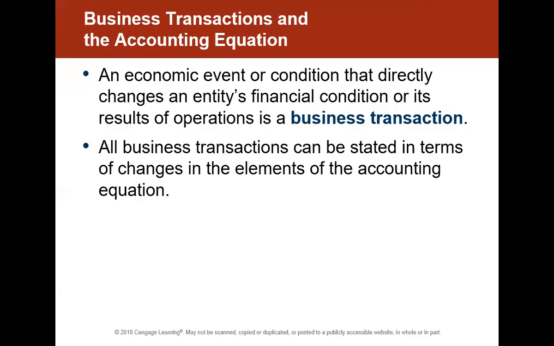So when I'm looking at a transaction, what I need to look at is that every transaction is affecting at least 2 accounts. And again, there's a long list of accounts. Depending on how big our company is, it's going to grow. But we're going to look at service companies, which have shorter lists. So every time we do something, it's affecting at least 2 of these accounts, so it's affecting our accounting equation overall. When we start analyzing business transactions, which we'll do in this chapter and again in chapter 2, and really all the way through accounting, those first 2 chapters are when we're really learning and building. You always have to remember some basic things.